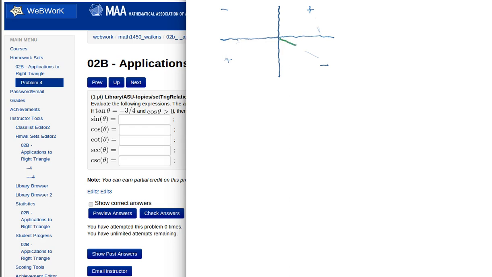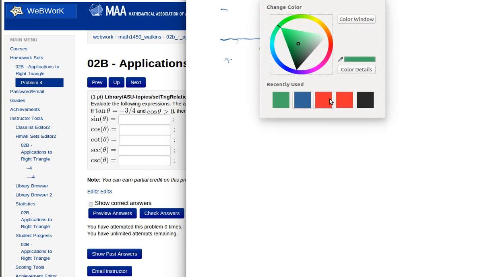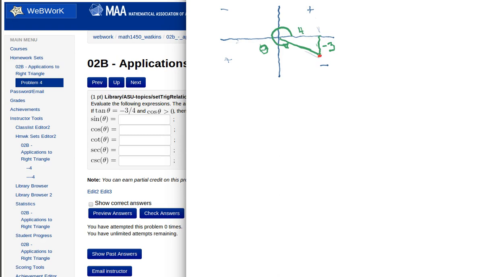Okay, so let's sketch in about what we've got. From the facts that we've been given, we know something like this, that we've got an angle theta that comes around and puts us somehow into the fourth quadrant. And here's what we know about some of the measurements there. The tangent is a negative 3/4. So this opposite side will be a negative 3, and the adjacent side is going to be 4. Okay, so here's a representative point on the terminal side, right here. And that point happens to be 4, negative 3.